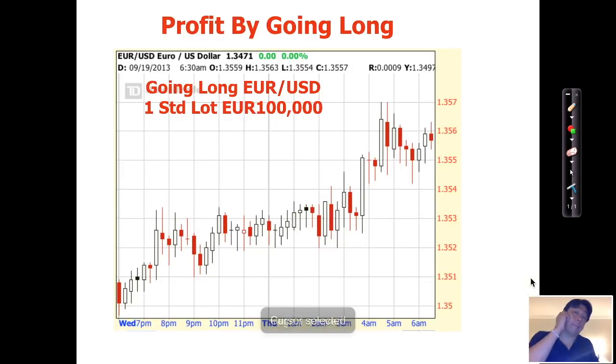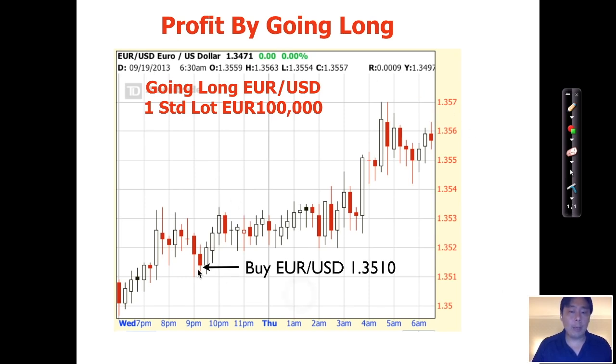So let's take a look at an example. So over here, you can see that this pair on the chart is a Euro USD. Okay. And say we believe that the Euro USD is going up. Okay, so when we say the Euro USD is going up, it means that the Euro is appreciating against the dollar. Or we say the dollar is depreciating against the Euro. So when we buy Euro USD, we are bullish on the Euro. We think the Euro is going up, and we think the dollar, the US dollar, is going down. So we go long on the Euro US dollar. Make sense? Okay?